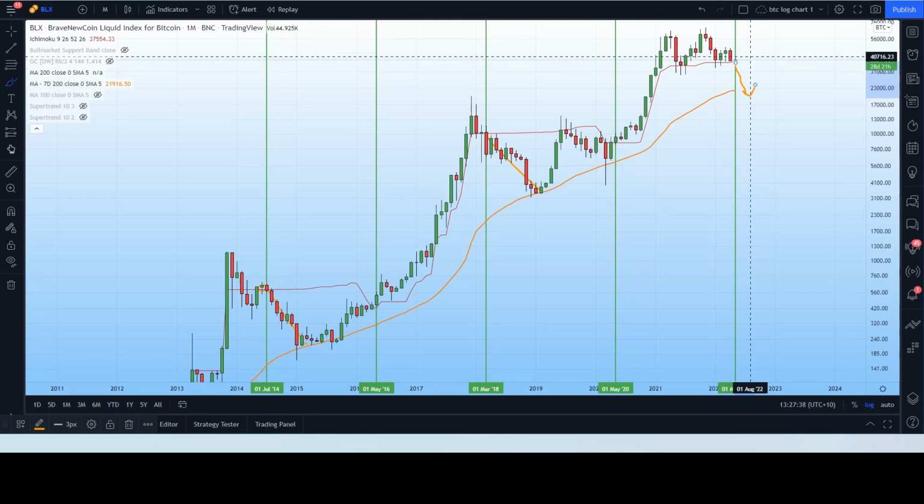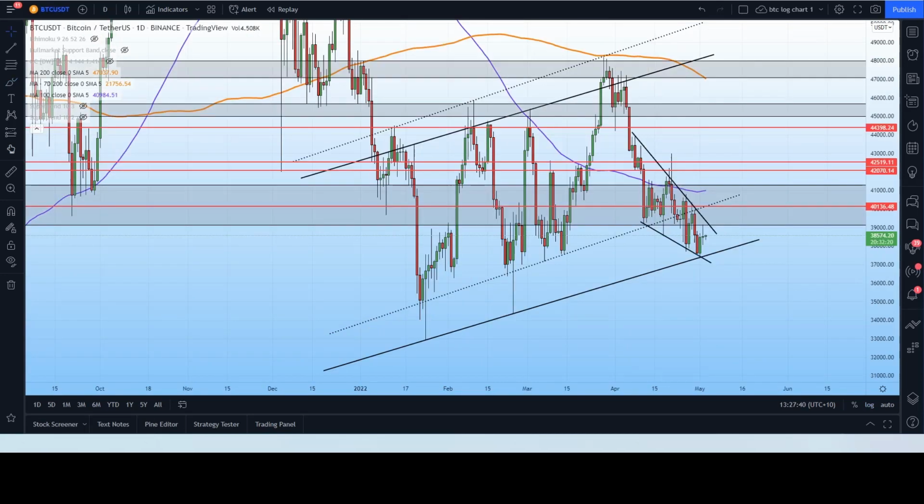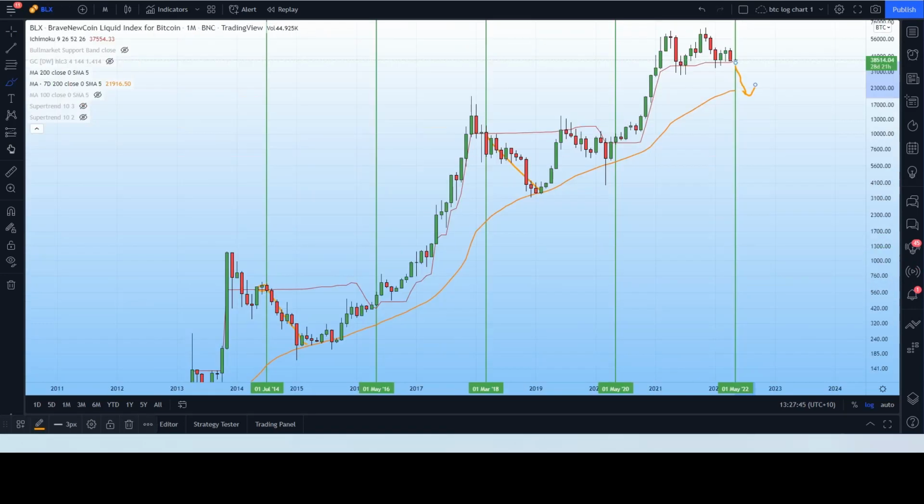Where is the baseline situated? Guess where it's situated? You can probably guess. It is situated on this uptrending black line. That is not a coincidence. It is just another piece of data to suggest that in fact that black line is a very strong, very important support level to hold.